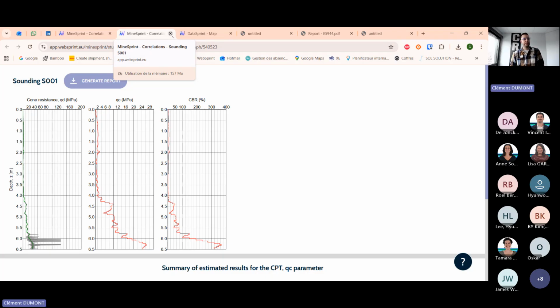Another one. I have a question regarding the soil library for the geological profile. We can use our own soil determination in the Slovenian language, but for CBR and other correlations, we cannot use the same soil naming. Is there any workaround? I don't think so. For the correlation, we just need the family of soil. It's just the family that you have to fill.